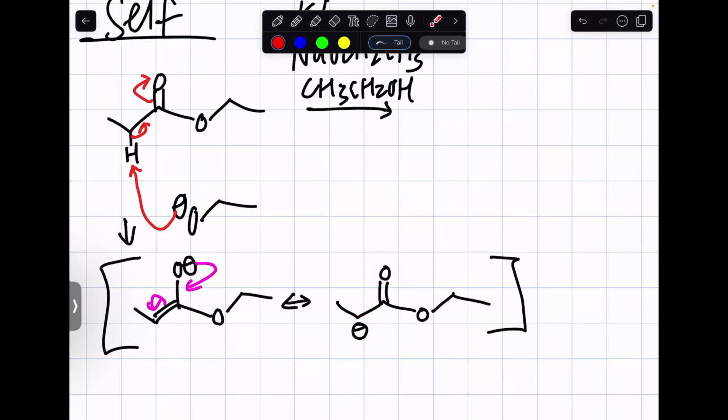Which negative charge is less stable? The negative charge on the oxygen or the negative charge on the carbon? Which one is less stable? The one on the carbon. Right, and why? Why on the carbon? Because carbon is less electronegative, so it can't hold the electrons as well as oxygen. Yeah, right. Carbon is less electronegative than oxygen, so that's why it's less stable. Right. Less electronegative, less stable.